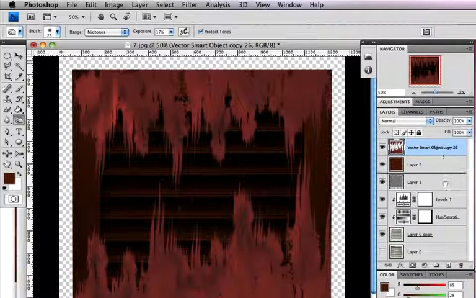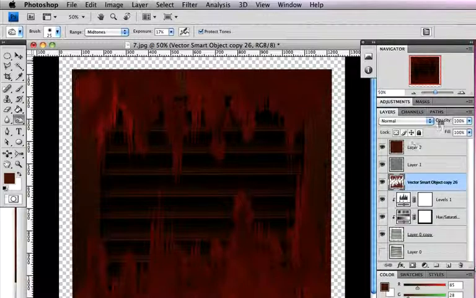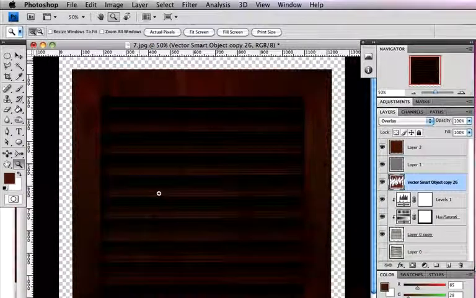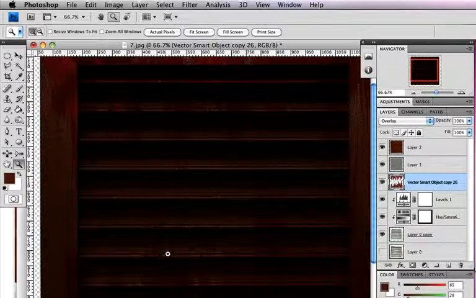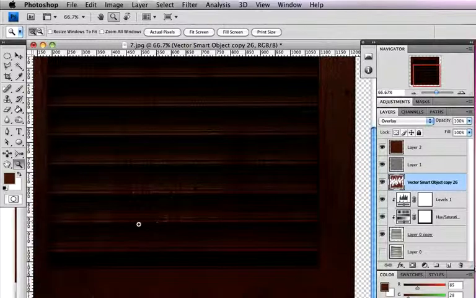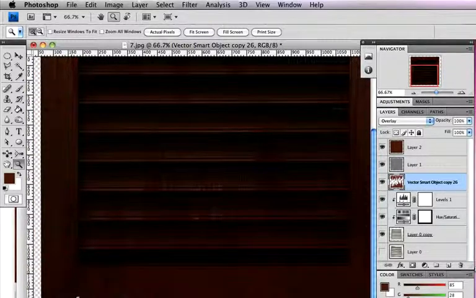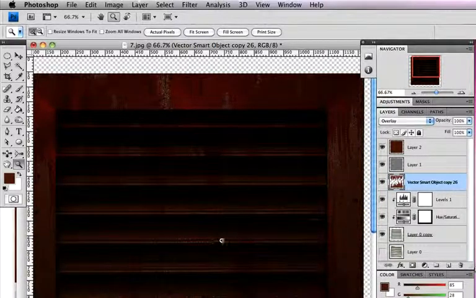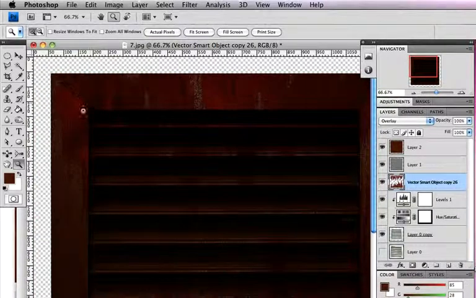Let's bring that layer right underneath. And let's set that to overlay as well. And we can really start to see, if I just zoom in, we're really getting a good effect here of just dirty stains, different highlights just popping out. This area here is quite nice. We've got a nice little breakup. Down here it's all dark and dingy. These nice little grid, little highlights across here. And then up at the top could even look like a bit of blood or something like that.